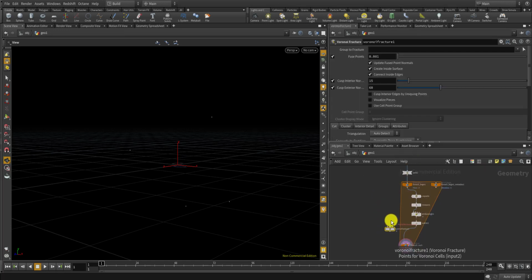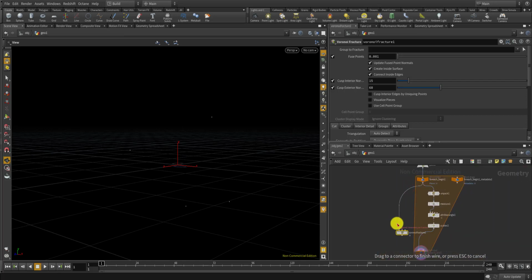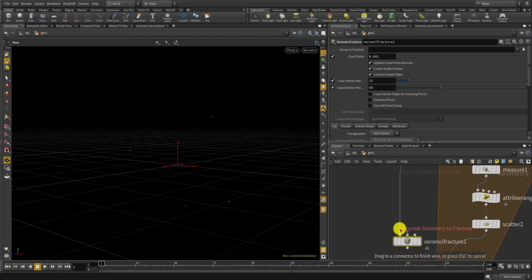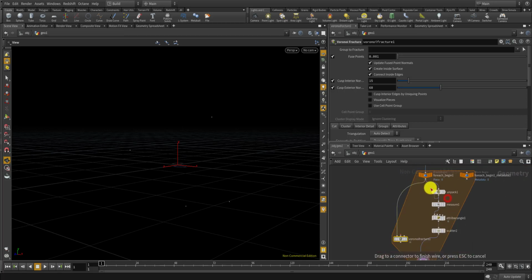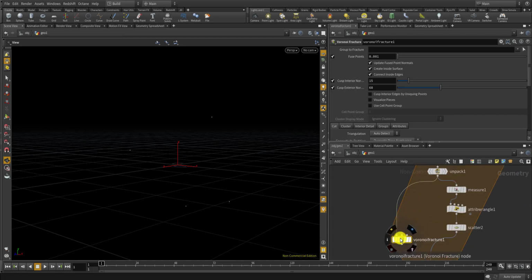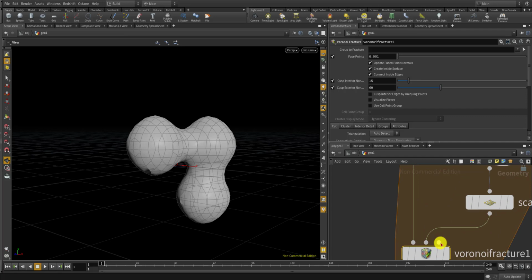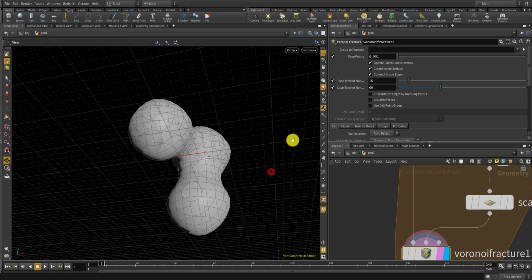Okay, and now by using this scatter point, I am going to make a voronoi fracture. First of all, the geometry to be fractured is the base geometry which is the impact geometry, this one. And I'm gonna use a scatter point to scatter as a voronoi.